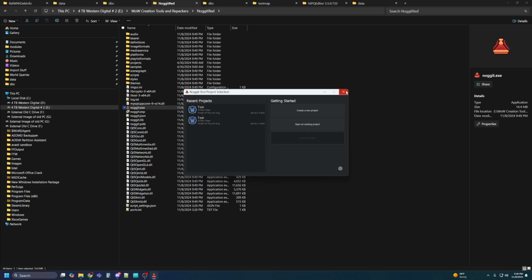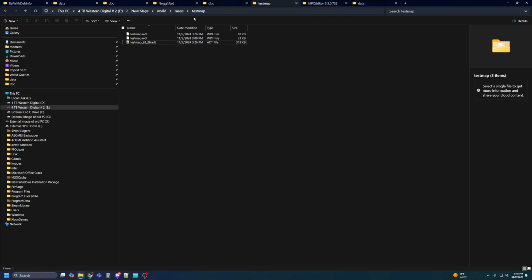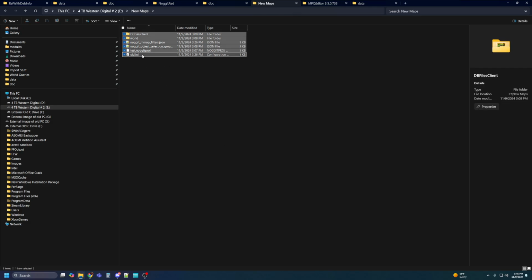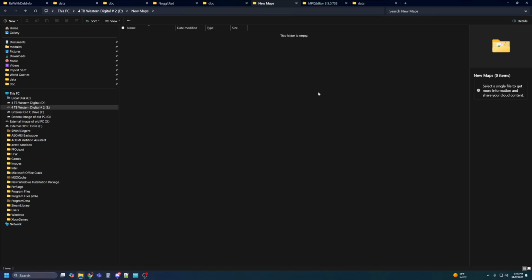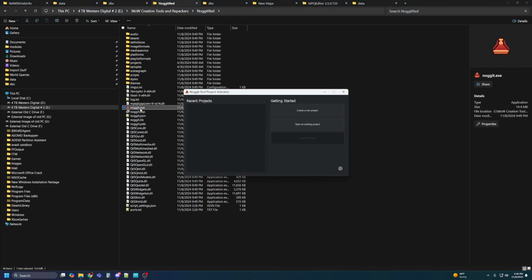I'm going to delete that real fast and show you from a clean build that this does work. This is where I keep my stuff. We're just going to delete all of this. Alright, that's all gone. Now fire up Nugget again. See, they're gone? Cool.